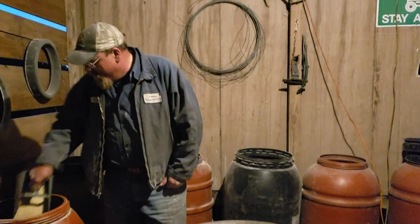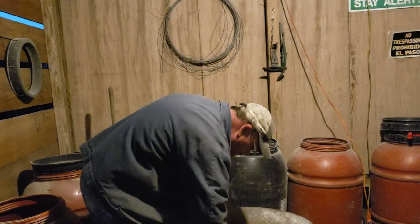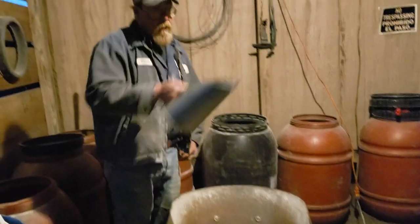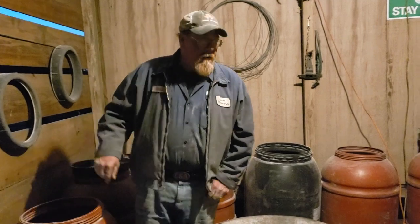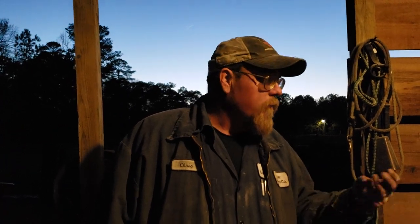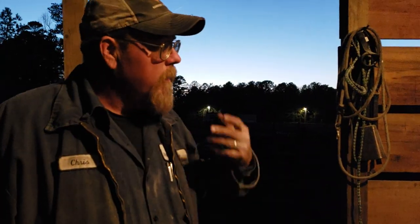We don't have a very elaborate operation — you saw me mixing it in the wheelbarrow with a shovel. But I can get out here with that little grinder and make enough feed in one day to feed all week, no problem, with the amount of hogs we have now. We do have a big mixer grinder but it's aggravating to use and I don't have a tractor big enough to pull it. So this really works good for me. We use it to make some cow feed too — sometimes we'll get some dirty corn full of stalks and stuff, grind it up, makes good cow feed.